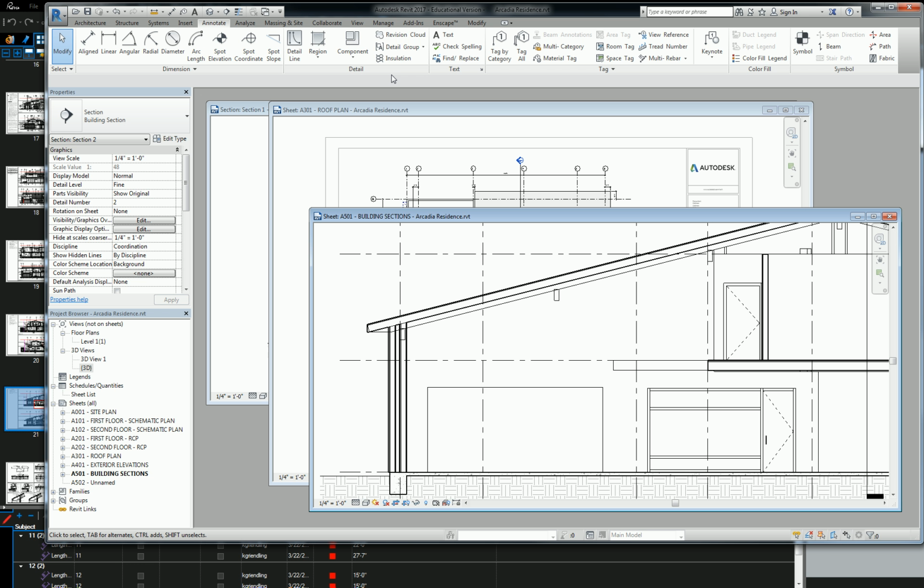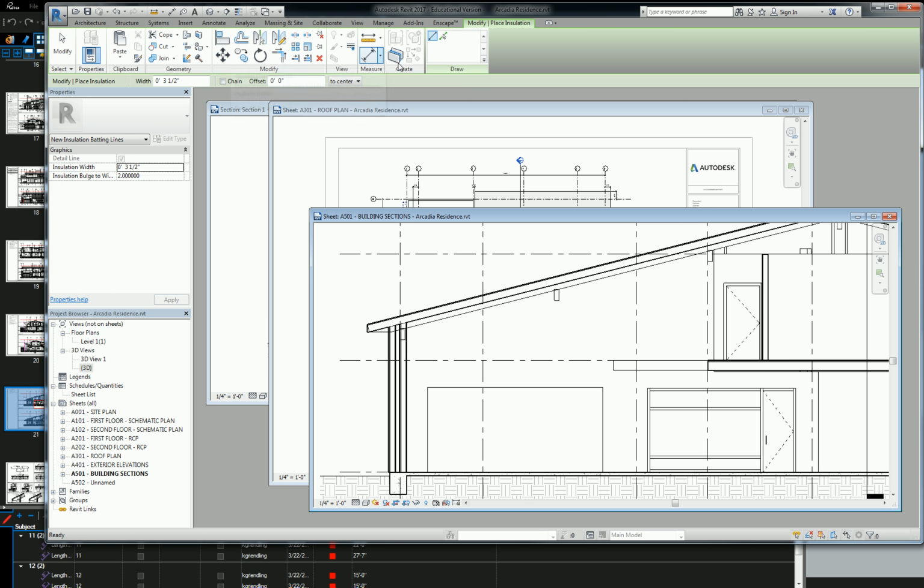Have you ever seen insulation represented in drawing format? For those of you who don't know, it's your wall cavities like this, and it has that loopy snake thing going down. That loopy snake thing is a tool under the annotation tab called insulation, right here under detail. All you have to do is type in how thick of a cavity you're trying to fill, and it will create that as a line component for you. All you have to do is draw a line.